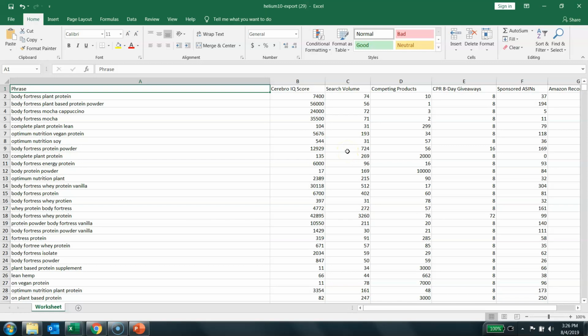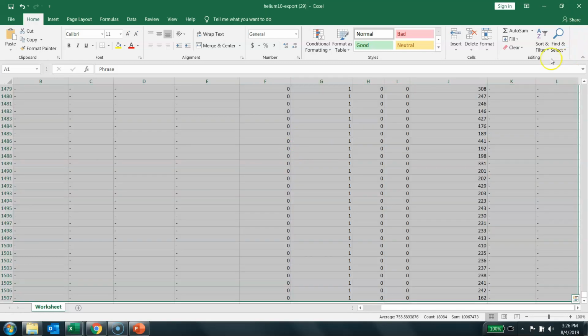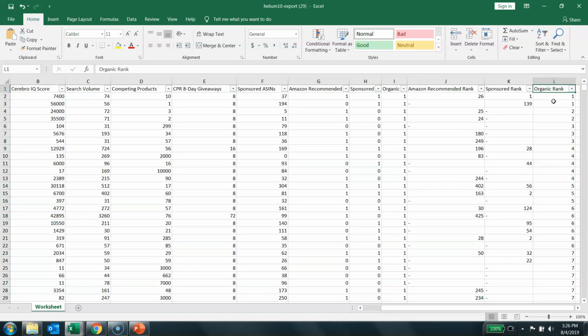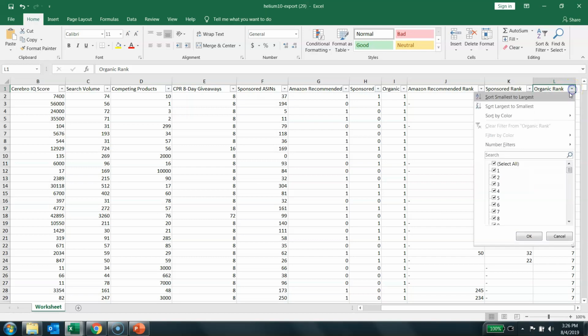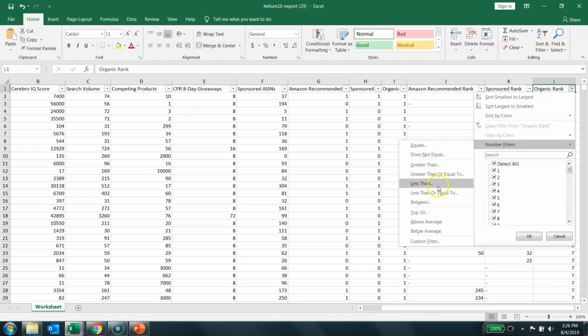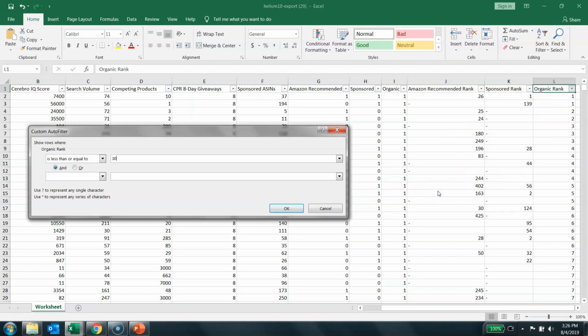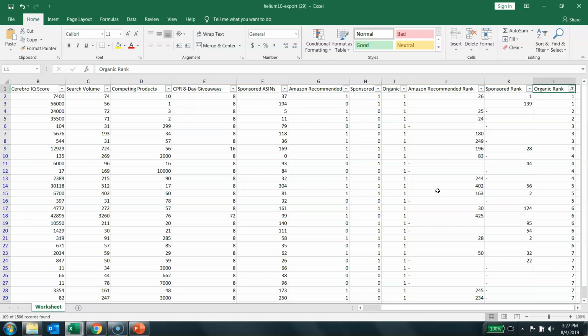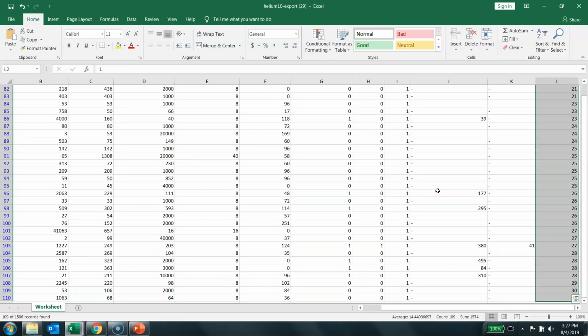And then when you get the Excel open, go ahead and select everything and put a filter on it, and you'll be able to tell how many keywords you're showing up on the first page for. If you go to this very last column here, organic rank, and then go to the numbers filter and say less than or equal to, and then we'll put in 30 because there are approximately 30 listings on each page of Amazon, so 30 listings in the very first page. We can highlight all of them, and you can see that this particular product has 109 keywords that it ranks 30th or better for.